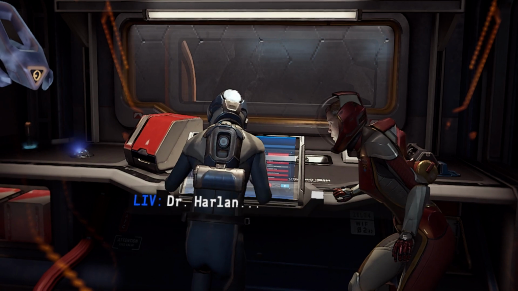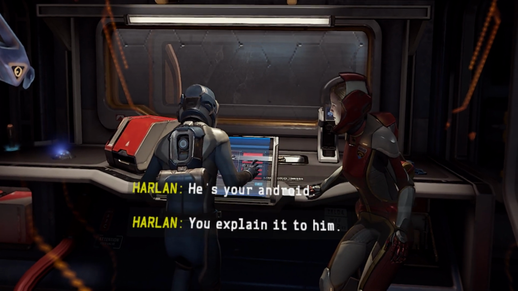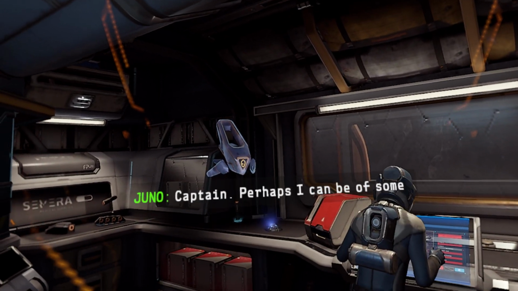Dr. Harlan, I need you to show Jack what you showed me. I have work to do. He's your android. You explain it to him. I'll do my best. Listen, this Dr. Harlan isn't what you might call the cheeriest of souls. He might take some getting used to. He needs to see it. Captain, perhaps I can be of some assistance.